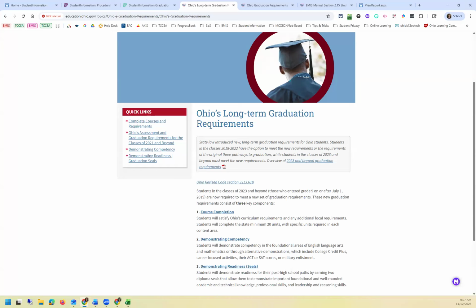And then the second is demonstrating competency. Demonstrating competency has a variety of areas, but your main area is to show competency in Algebra 1 and ELA, or English Language Arts 2. To show competency, they need to score at least a 684 on the end of course exams or higher.